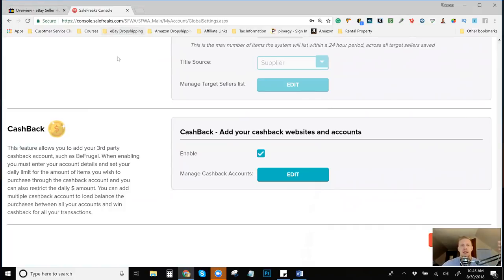And just a thought out there that the big name repricing tools, I'm not going to name any, might not be the best ones out there. Just because they're the cheapest doesn't mean they're the best. You get what you pay for. SaleFreaks so far has blown my mind with the way that it goes about everything. It's so in-depth and has so many features that other repricing tools don't have. And I can't be happier at the moment.